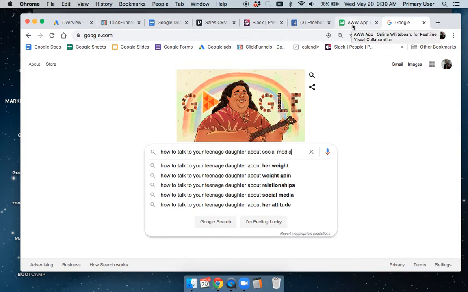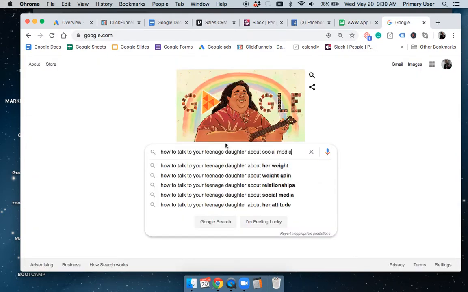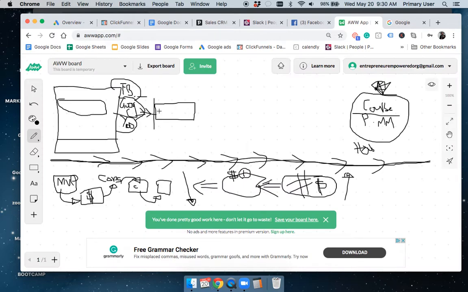Thousands, tens of thousands, hundreds of thousands of searches every single day in almost every area. So no matter what obscure topic you think you're creating, I guarantee you there are tens of thousands of searches on Google for that very topic. So start with the first introduction piece. This is the introduction from Google suggesting your product to your consumer. Start there. What is somebody typing up on google.com?